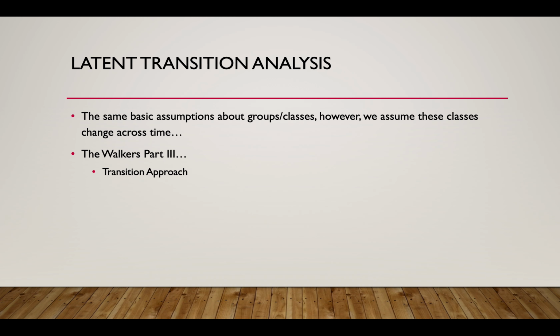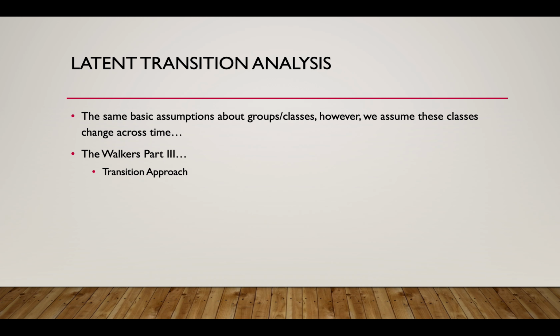The last that we're going to talk about, and we're only going to talk about it briefly, is latent transition analysis. And so latent transition analysis assumes that people move from one group to another across time. And you can use both categorical and continuous indicators. And for latent profile analysis, by the way, you can also use both categorical and continuous indicators. And in the context of M+, they're very, very similar. We'll talk about that in class this week.